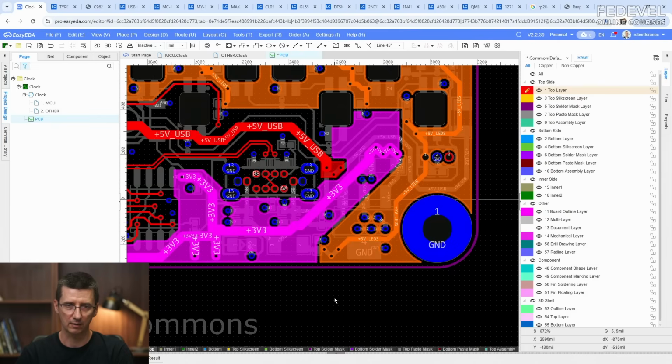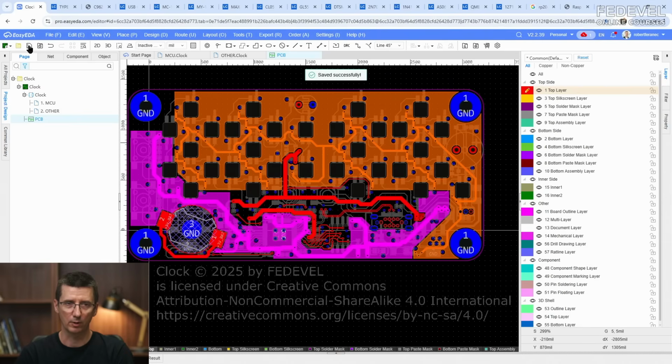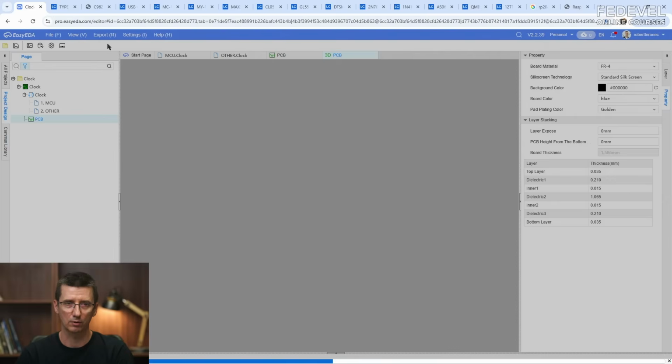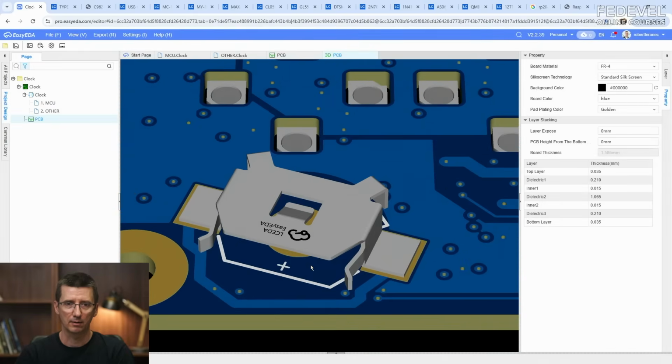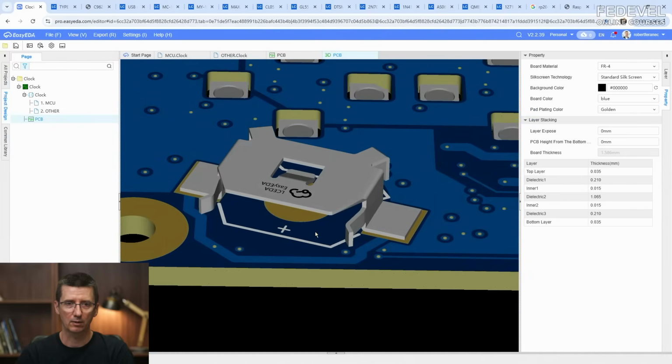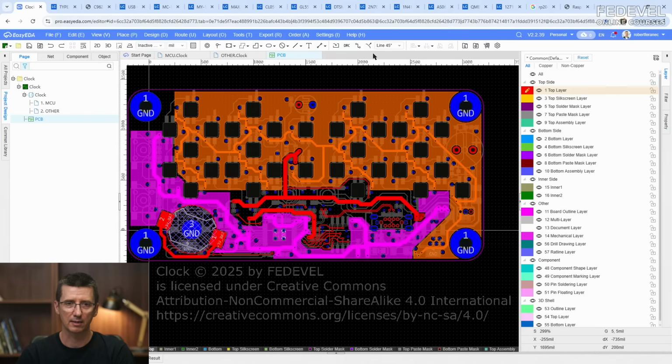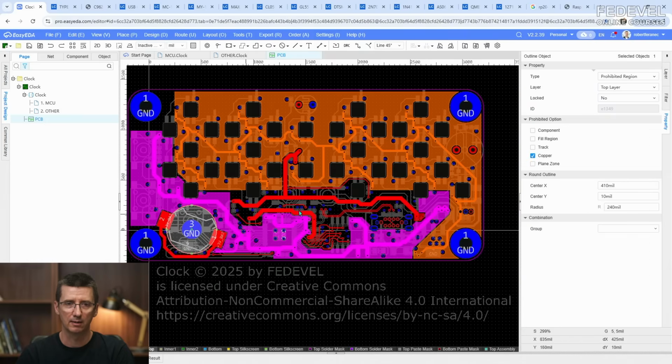It will basically tell the software which polygon is more important, which polygon the software should draw first. I don't like this. There is mask under the battery, and we don't want to have it.